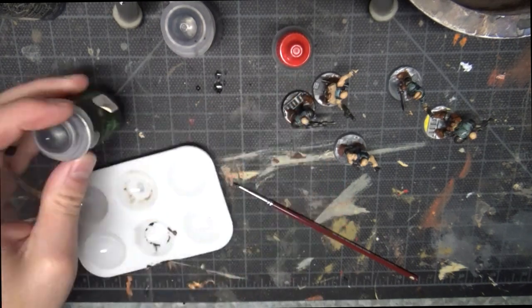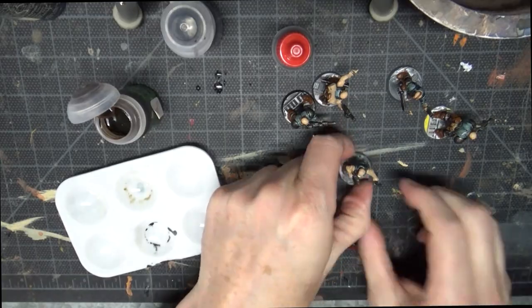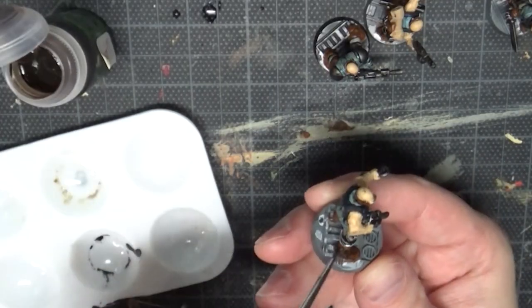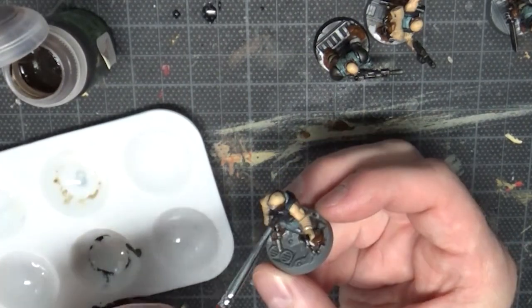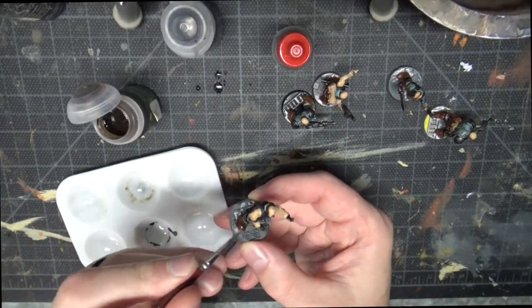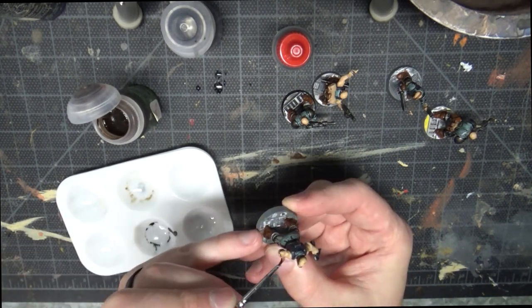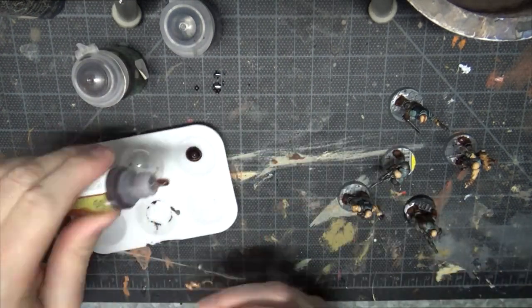So the Nuln Oil went on anything that was gray or blue or black. Now the Agrax, I'm going to put over anything that is brown or that beige color that I painted earlier. Now I'm moving on to the Flesh Wash from Army Painter. I do like this flesh wash quite a bit, and this is of course going to go on heads and arms and hands.